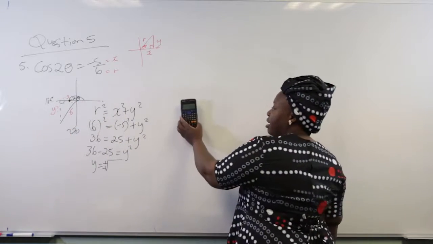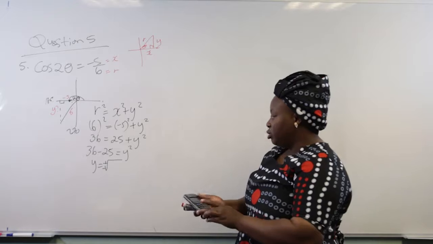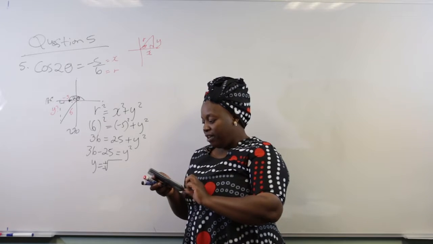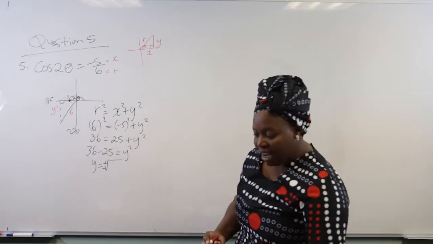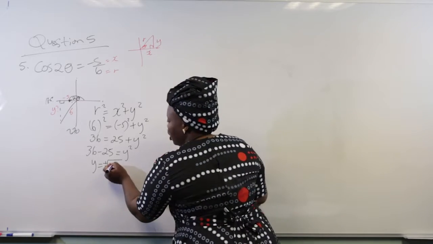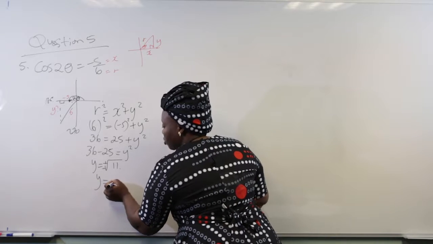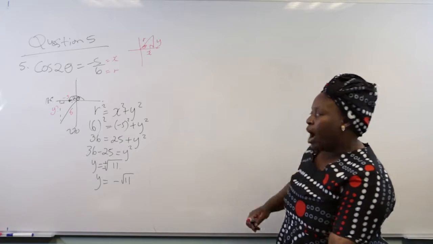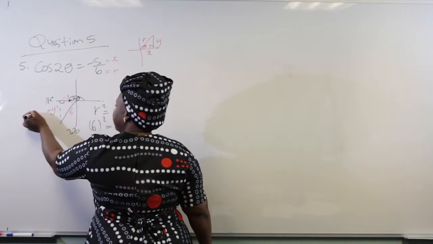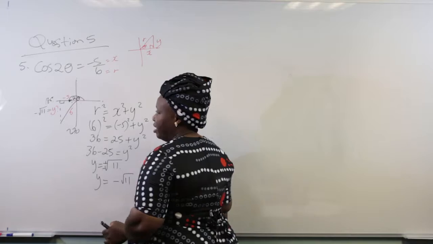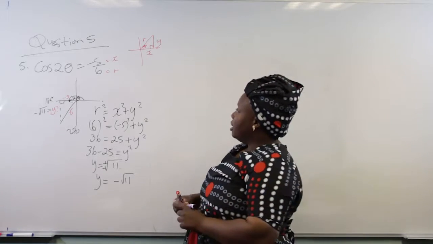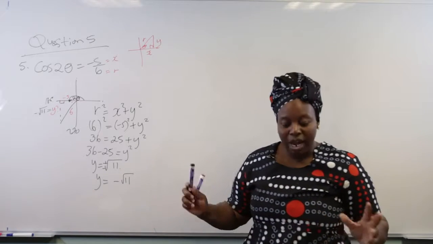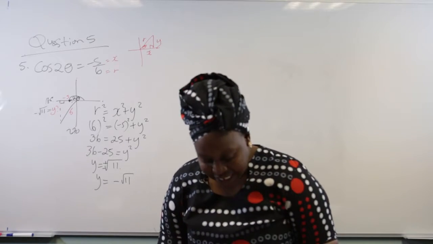So you can quickly run to your calculator and make sure that you get it right. So here we go. We have the square root of 36 minus 25, and that gives us the square root of 11. Now you go to the Cartesian plane and check. That means y is going to be equal to negative the square root of 11, because we're on the negative side of the y. So there is your y, therefore it's negative the square root of 11. We haven't yet looked at the question, but you have done all this, and it carries marks as well. By showing this, you already have some of the marks before answering the question.